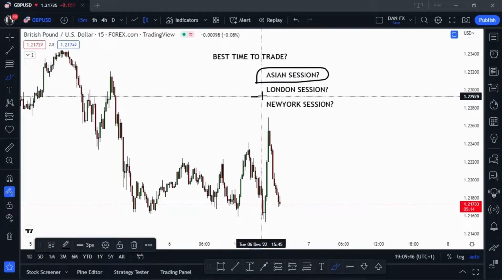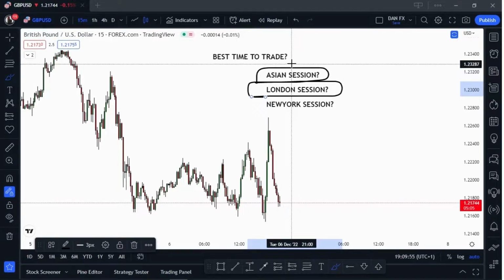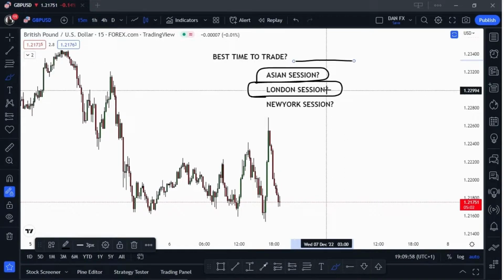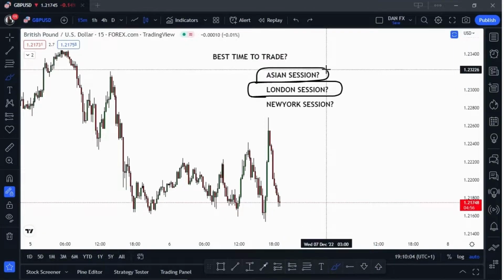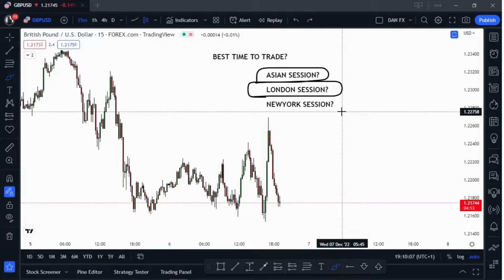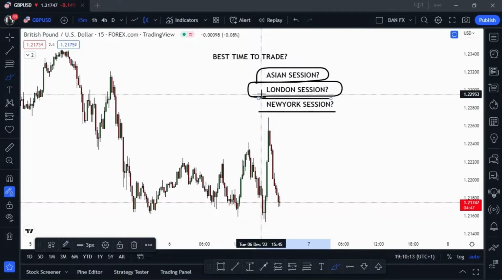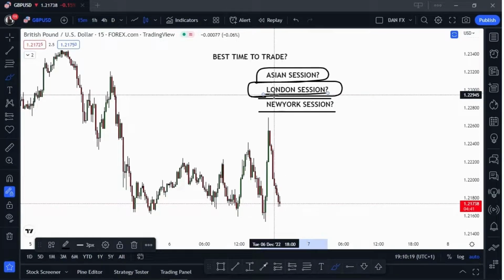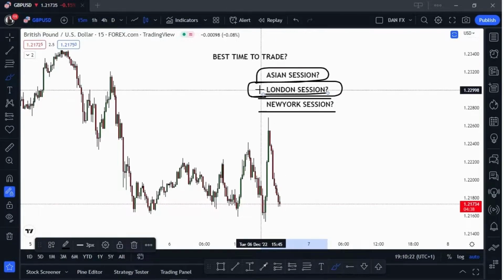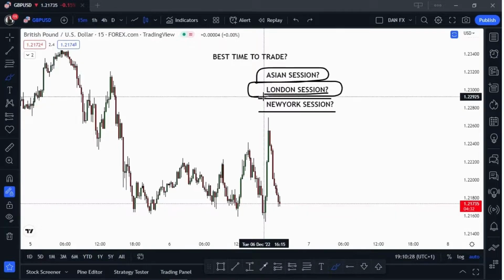So the London session is the most volatile of all of the three sessions, and it has its own characteristics, right? So the Asian session is mostly stagnant, just sideways. Then the London session, that's when you have that volatility, those sharp, fast moves you see in the market, right? And then the New York session is mostly a continuation of the London session. It's almost as volatile as the London session, but depending on the pair you're trading, the London session is mostly the most volatile. But on some occasions, the New York session is also as volatile as the London session.